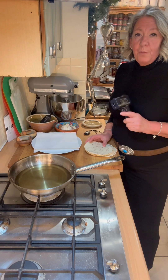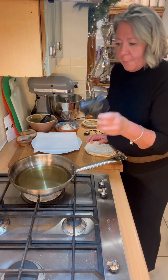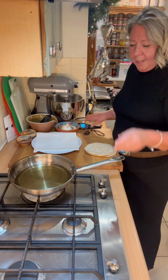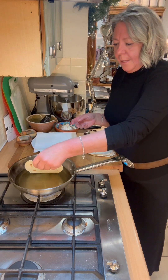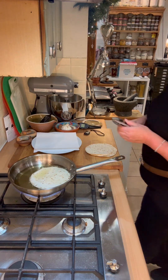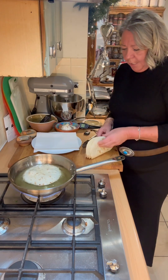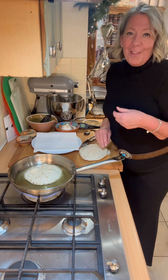I have never fried a tortilla before so you're watching me do it for the first time. I use one of these — it's an infrared temperature gauge, the kind they used during Covid to check your temperature. This is 150 degrees which is slightly hotter than I wanted; I wanted it at about 140, which is what I usually use as a safe frying temperature. I'm just going to slide this in — it's in about one centimetre of oil and I'm going to cook it until it's crispy. I only need two for dinner tonight but I'm doing a couple of extra to test seconds and how long they keep fresh.